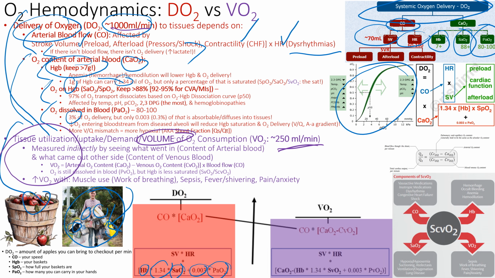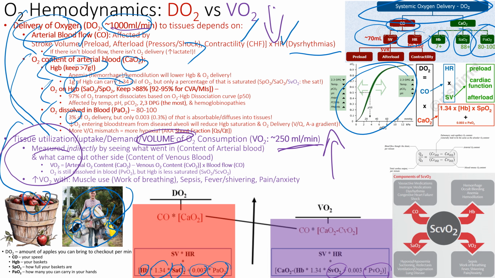So now you have this drop, you have this pneumonia with a fever, so I reduced my delivery of oxygen, and now I've increased my oxygen consumption in my tissues, right? So that's going to really quickly start to mismatch, right? It is measured indirectly. We measure the SVO2 and partial pressure of oxygen on the venous side, and we can calculate roughly what it is.